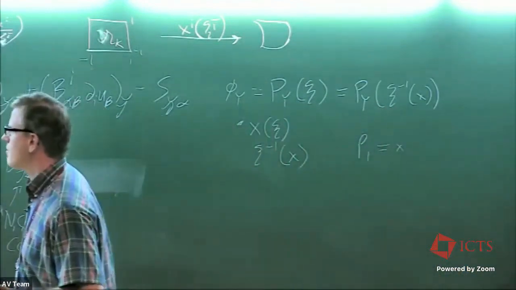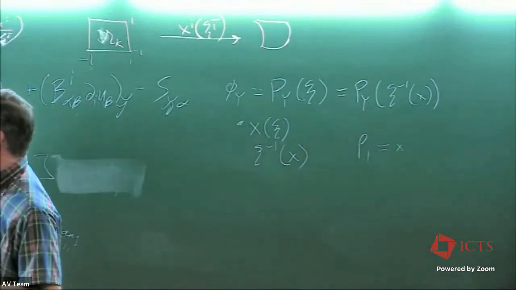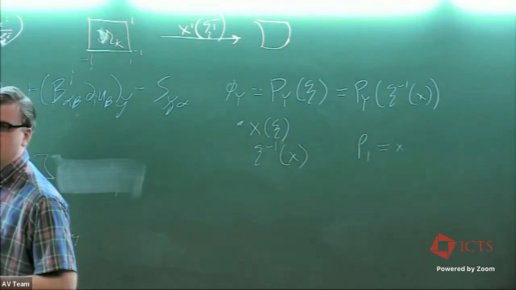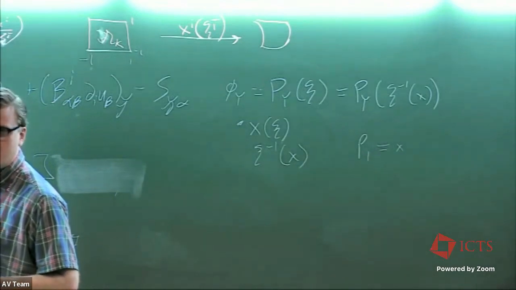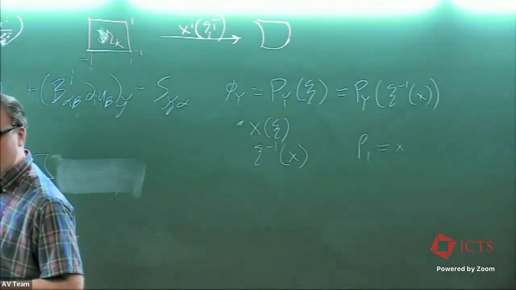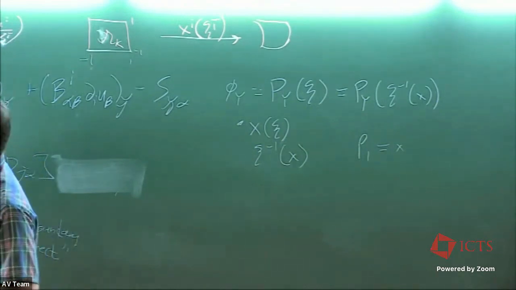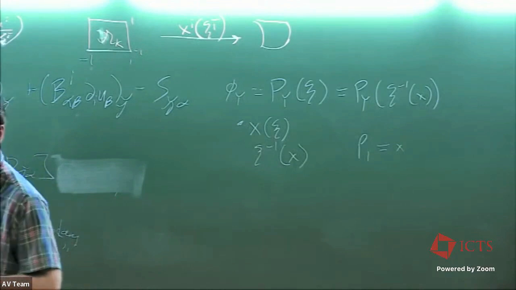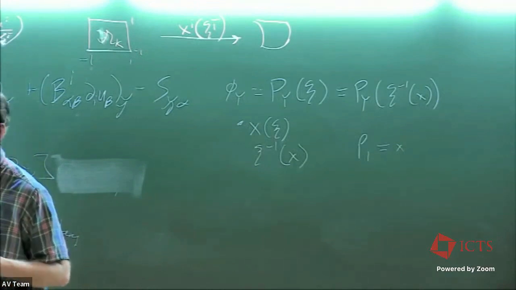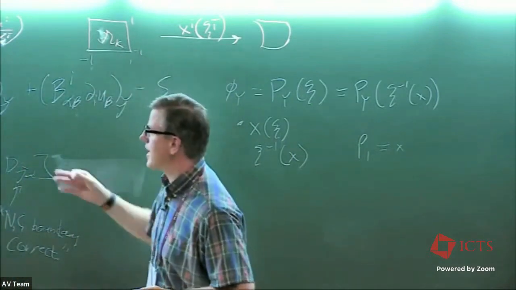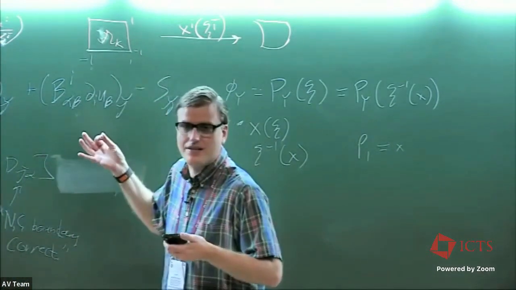You could, if you wanted to, do everything in the physical frame. In the main derivation, I haven't yet said what these are. I've sort of alluded to eventually they'll be built from polynomials. I'll probably get into how that works, I might get into that tomorrow in more detail. But for now, these are just functions of space. And you can think of them as functions of physical space if you want to. That's fine. And then the whole thing is just in the physical space.